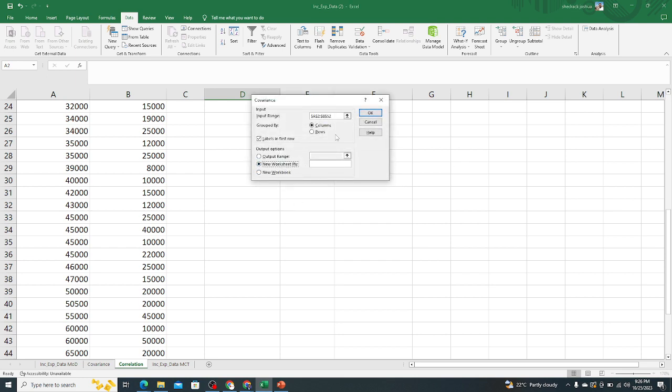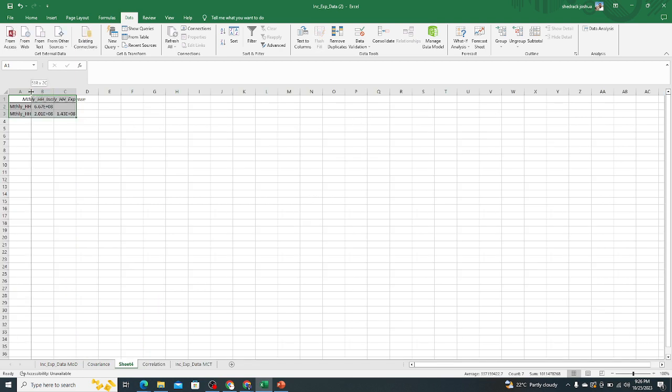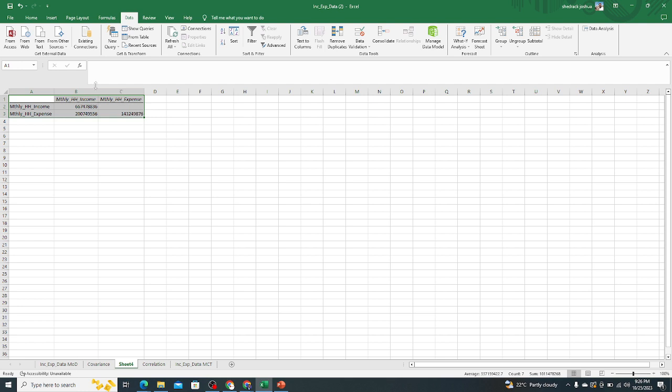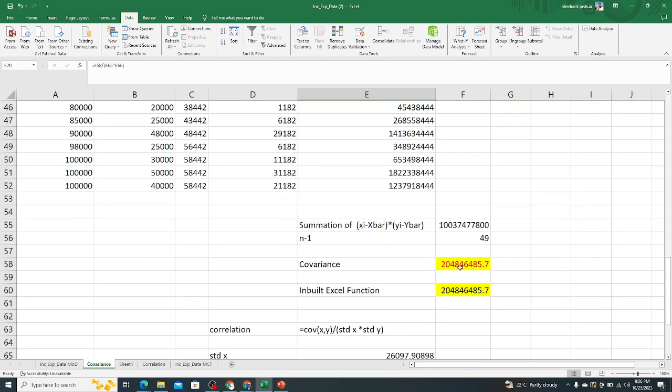If I select new worksheet, it will give me the output in a new worksheet. Yes, let's try and see the covariance we got. So this is the covariance we got.